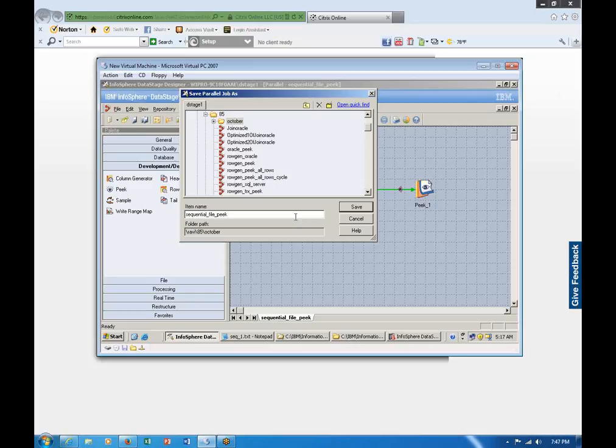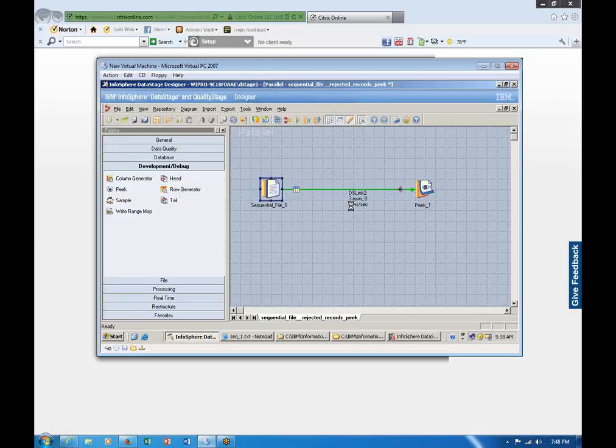So I'll just specify a job name, which is rejected records. Let us have a job based on each functionality so that it's easy to remember. If you open the job, this is the functionality we are going to get. Now we have saved it as another job and capture rejected records in another output link, which we call a reject link. Can you see here?